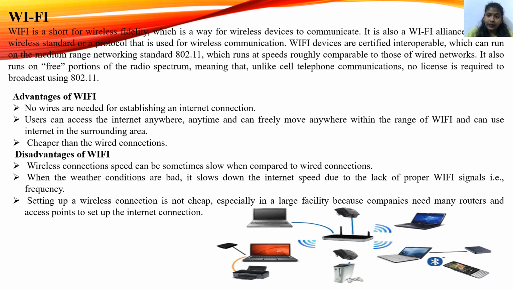Wi-Fi devices are certified interoperable, which can run on the medium range networking standard 802.11, which runs at speeds roughly comparable to those of wired networks. It also runs on free portions of the radio spectrum, meaning that unlike cell phone communications, no license is required to broadcast using 802.11.